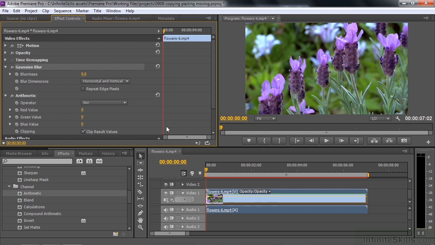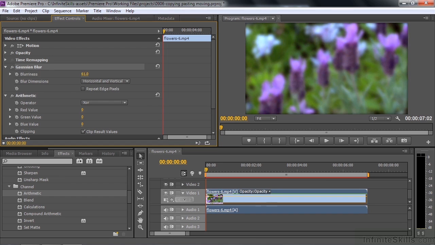So let's make it blurry at the beginning, bring the blurriness level up to something pretty obvious like that. Let's say 60 is fine, right around there. Click the Repeat Edge Pixels button just to make it smooth all the way around. And now turn on the keyframes by clicking the toggle animation switch. And you can see that it's on there with that little hand up on the right hand side and it's black around it. We've added a keyframe now at that point. So that means that that's the start of some kind of change.